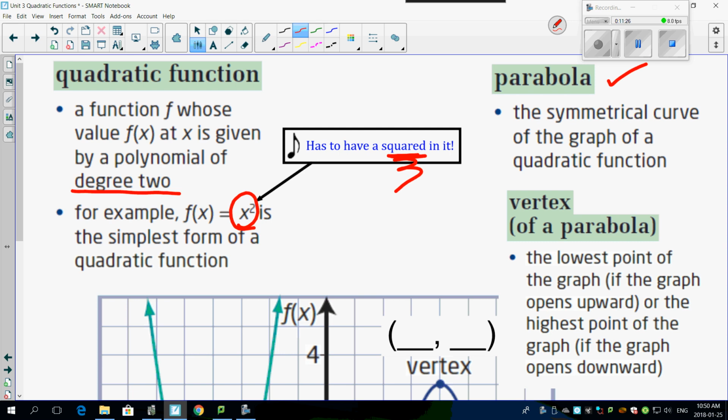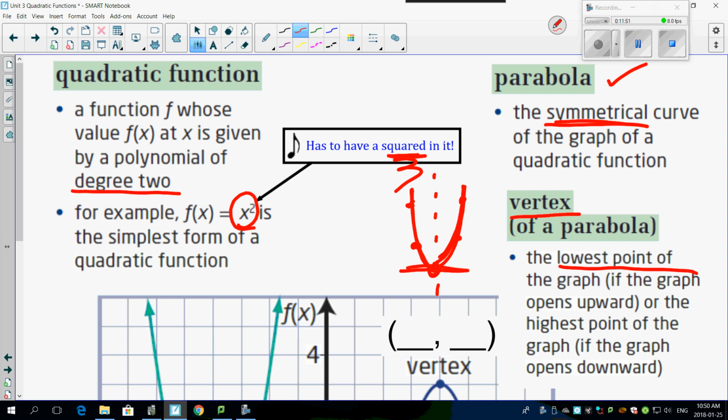And a parabola, remember? We had a point over here, we had a point over here, we had a point over here, and they kind of all match. We call that symmetrical. So this is a symmetrical curve. So in other words, what you get on this side is the same as what you get on that side. We also have something at the bottom here, which is called a vertex, which is the lowest point on the graph. If you think about it, that's as low as you can go.